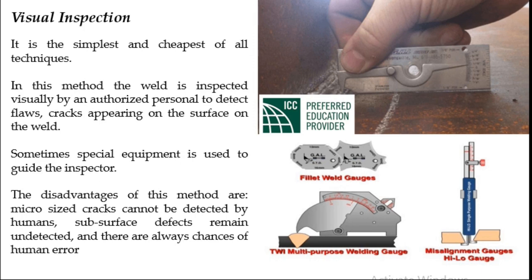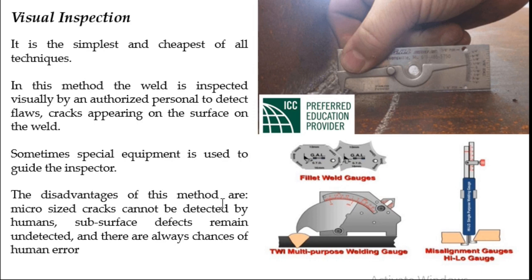The advantages of visual inspection are that it is very simple and very cheap. It is very fast also, just visually you can do it. One of the limitations of visual inspection is that the person performing it has to be an expert in the field. He has to have a lot of experience. He should know what the requirements from the weld are, and how to check and what to check.